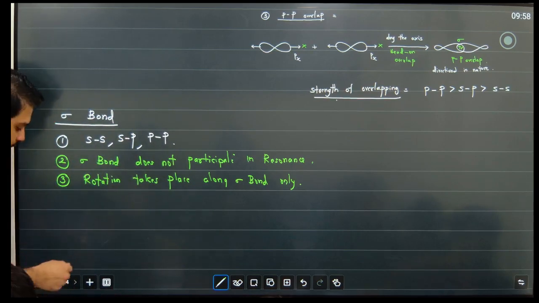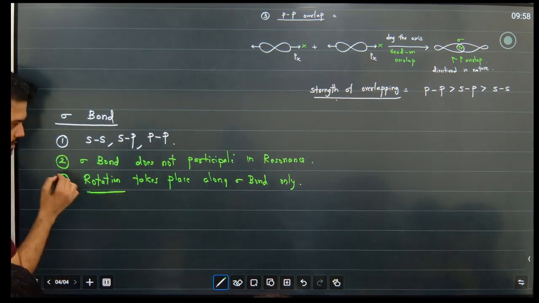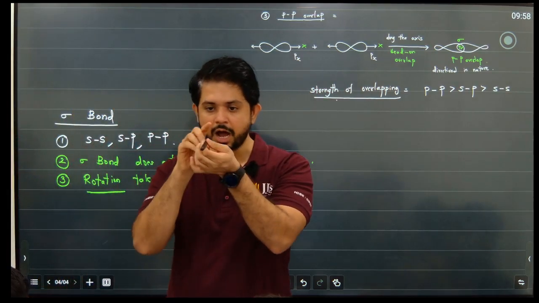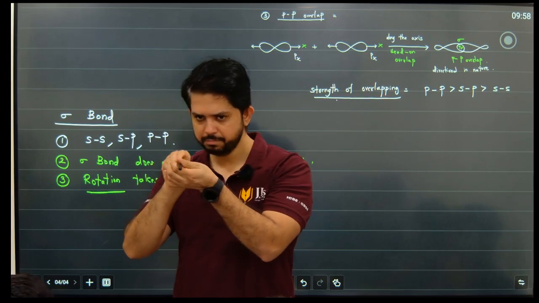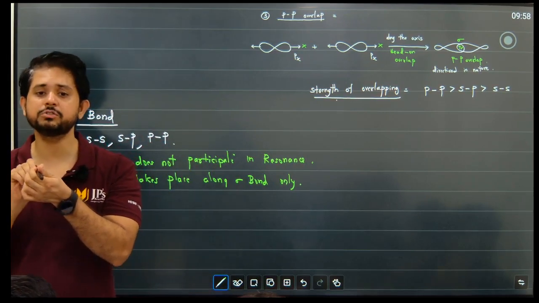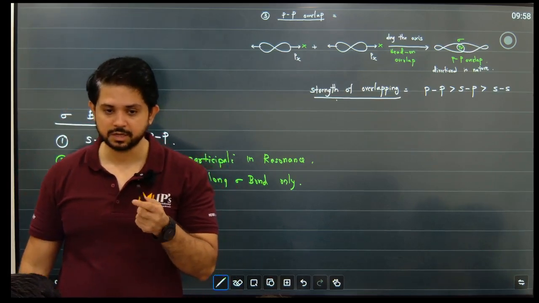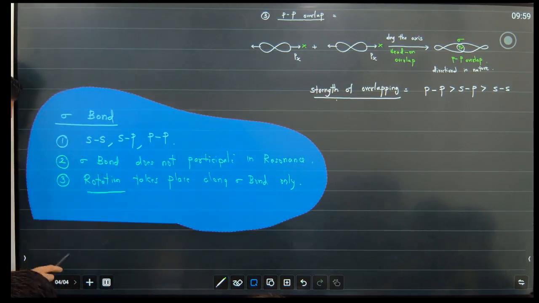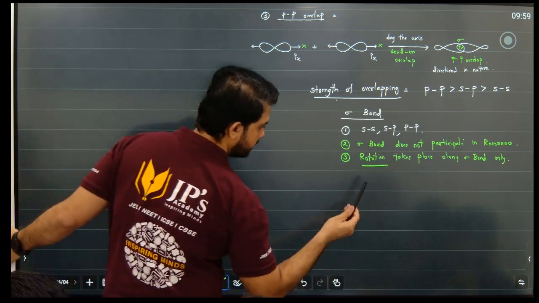And when we say rotation takes place along a sigma bond, so if you imagine that this is the sigma bond or single bond, a single bond is constantly rotating by taking energy from the environment. This is called as rotation of a sigma bond, which results in the formation of what are called as conformers, जो हम organic chemistry में पढ़ते हैं. Now this is formation of sigma bond. एक और point है, but वो हम pi bond बनने के बाद लिखेंगे.